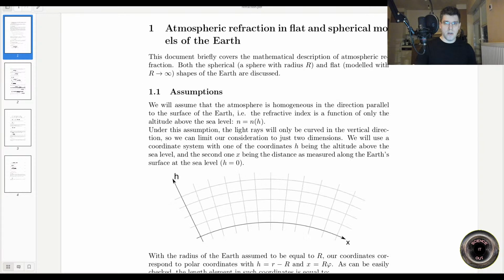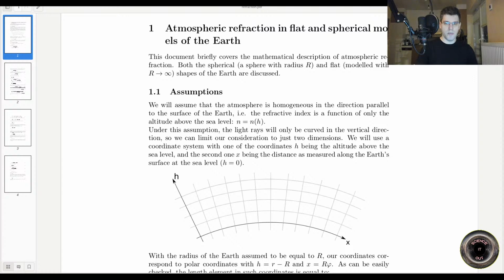So basically, what I'm using is a weird coordinate system, where the altitude is h, and x is distance along the surface. If the surface is spherical, then this x-axis is curved because it's along the surface, so it might look a bit weird at first glance, but it's actually a perfectly valid coordinate system. For example, in a polar coordinate system, one axis would be the radius, the distance from the center, and the second coordinate would be the angle around the center. It's very similar here, actually.